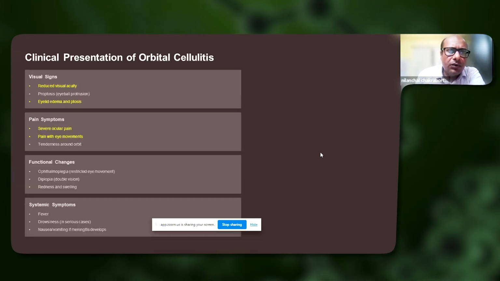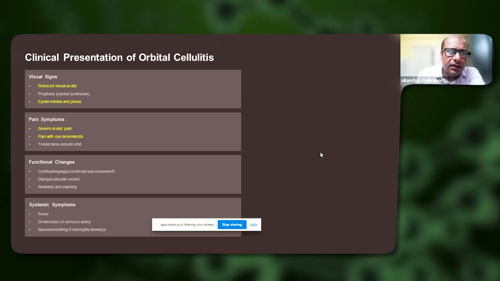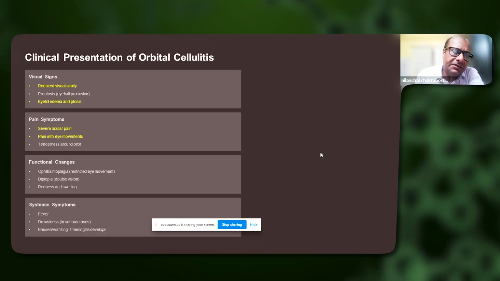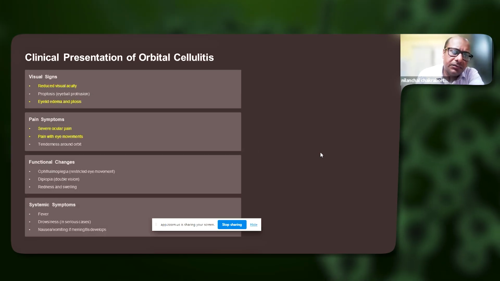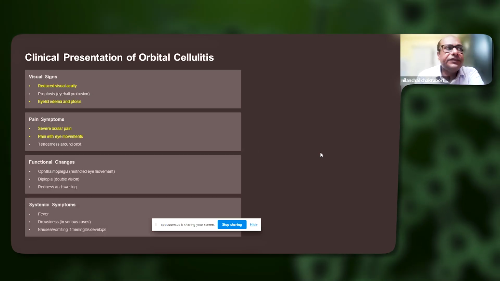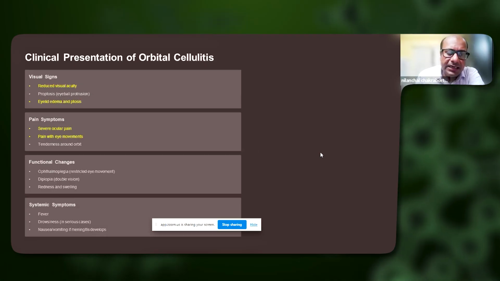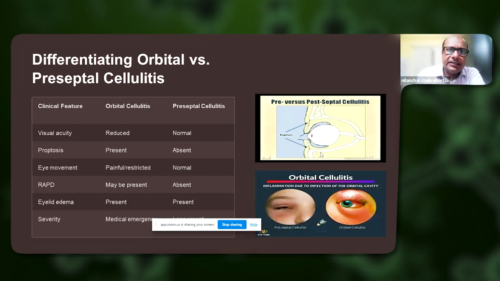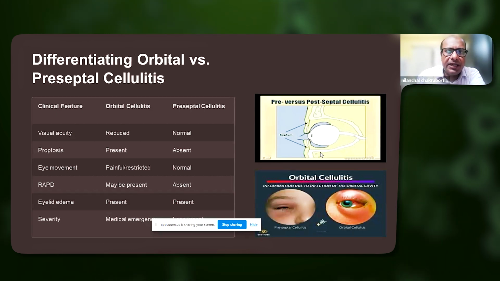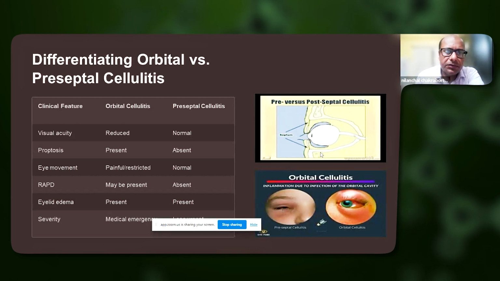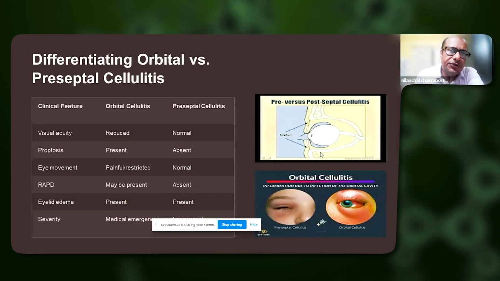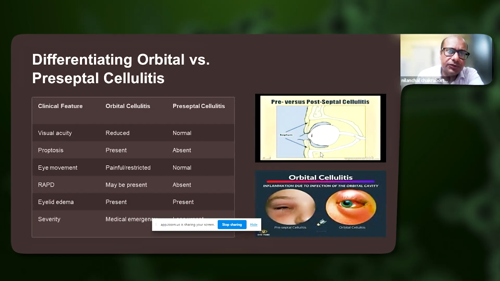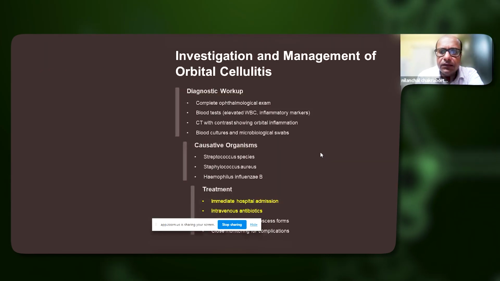So it can cause severe ocular pain, reduced visual acuity, and diplopia on examination, and then systemic features like fever, altered sensorium, drowsiness, nausea, vomiting. If the infection extends to meninges, there will be features of meningitis. So in orbital cellulitis, the infection may go beyond the orbital plate, so there is a chance of visual loss. So admission and IV antibiotics are the most emergent thing we should be addressing. Okay.